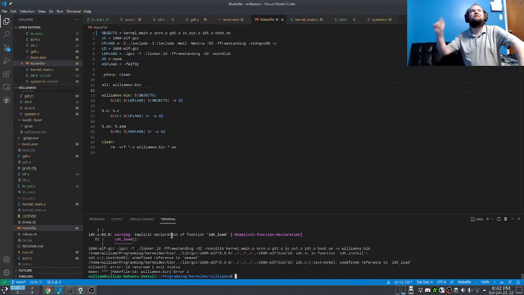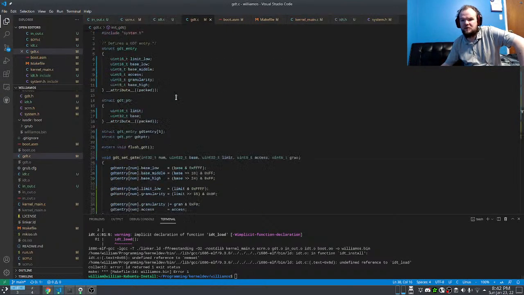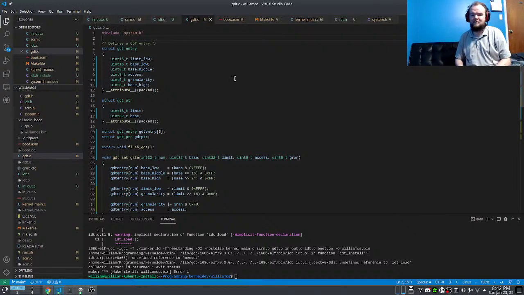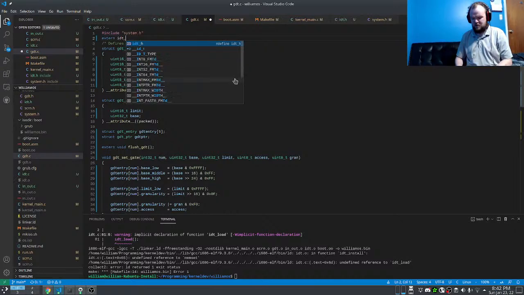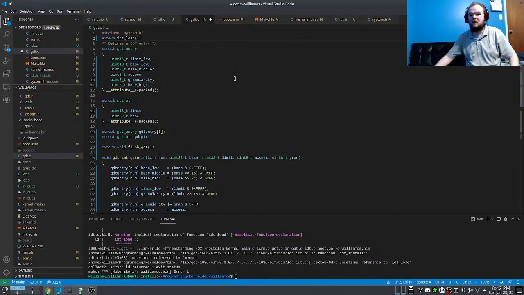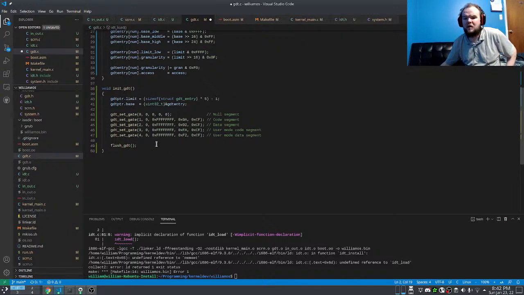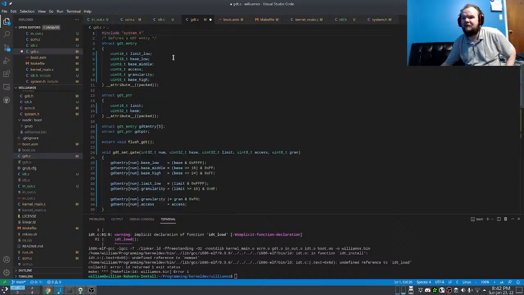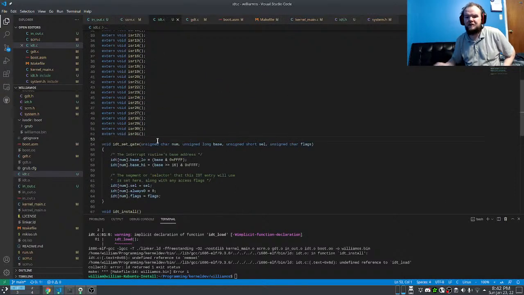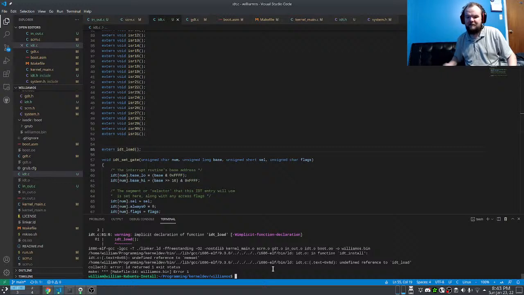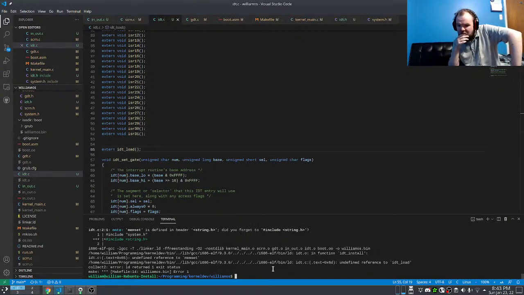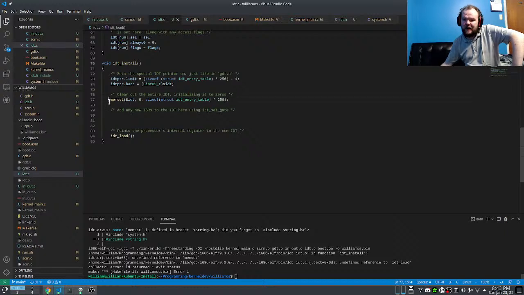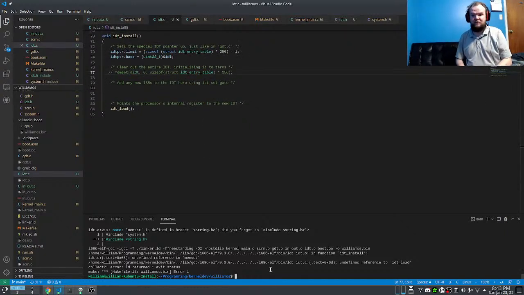No. Alright, we're not going to zero out the memory, because I don't have memset set.